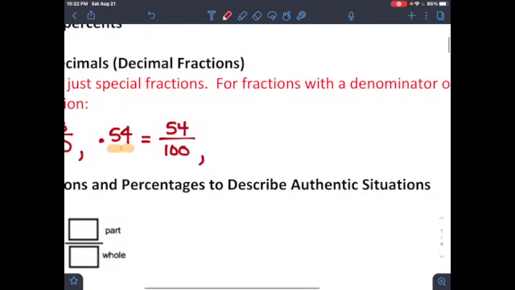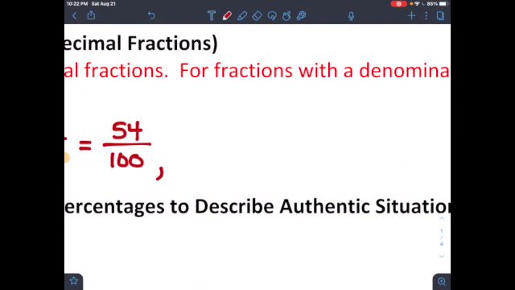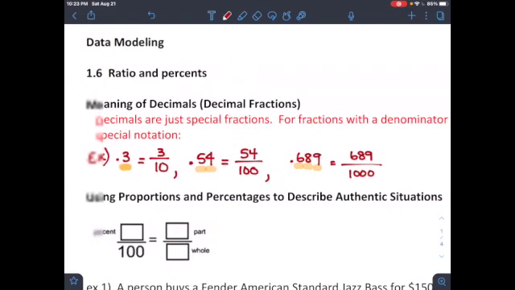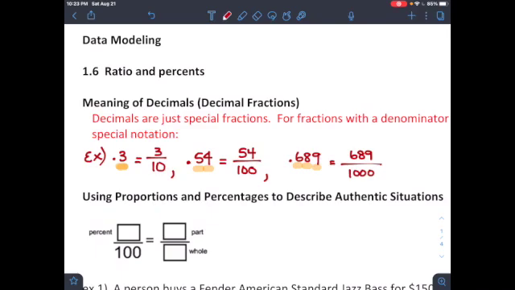If I have three decimal places, let's go 6.689, that's three decimal places, 1, 2, 3, and we are going to put three zeros, which is going to be over 1000, and you just put 689 on top. And that is how we write decimal fractions. Okay, pretty much it is under base 10, if you ever heard that.